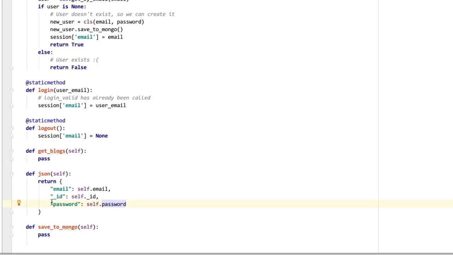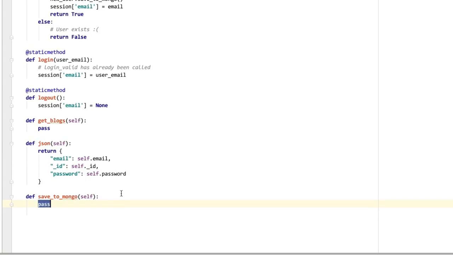And indeed, because we use this method when saving to MongoDB, as we will in a moment, then it might be worth putting it there. However, you must remember that this is not safe to send over a network. The passwords, as of now, are not encrypted, which means we're storing passwords in plain text in the database, which is also very unsafe, and we will work on that in the next few videos as well.